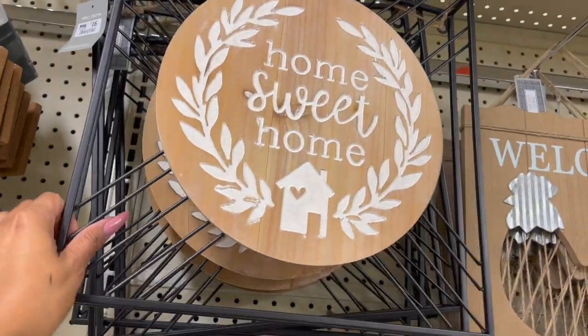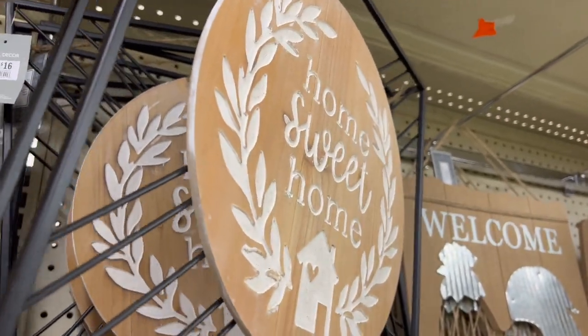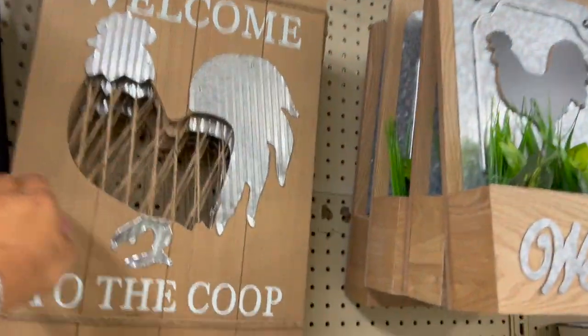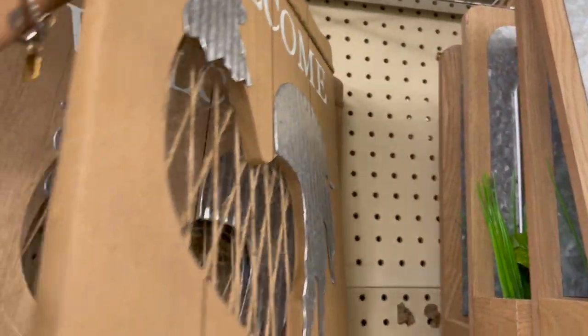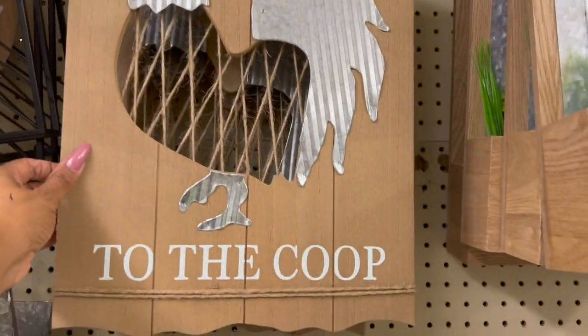And they have this one right here, metal decor piece. Look at Home Sweet Home. This one is $16. I really like this one. Welcome to the Coop. I know somebody who would love this. Thick wood, as you can see. $12. It's actually really nice.